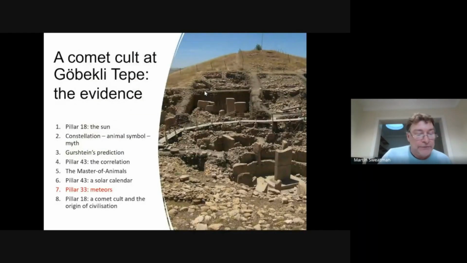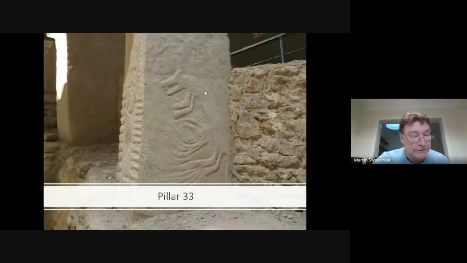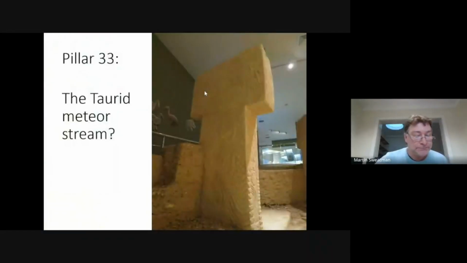Okay, so now let's have a look at another different pillar at Gobekli Tepe in enclosure D. So this is pillar 33 in enclosure D. And here we can see bunches of snakes leaping or radiating from the legs and torso of a fox. And on the other side of this pillar, you can see a similar scene where the snakes are projecting from the legs and torso of a tall bird. So what should we make of this?